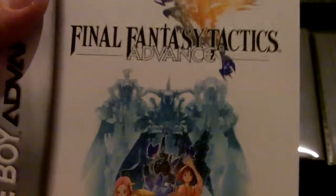I found this online for really cheap. It was up there in price, like $25 complete, but I really like this series. I really like this game, and getting the cart was going to be like $15 anyway. So for a couple of $10 more, you get the whole deal, and it's just a cool thing to have.